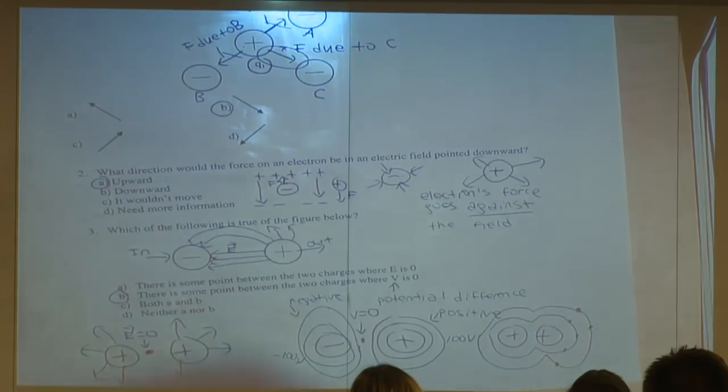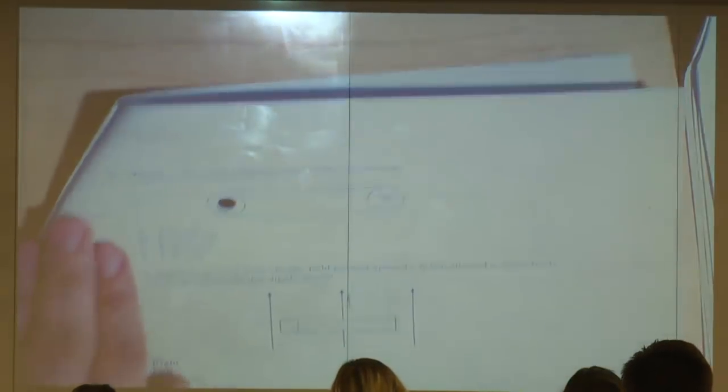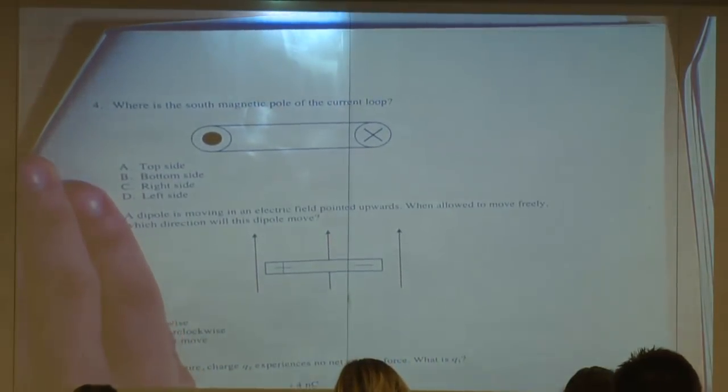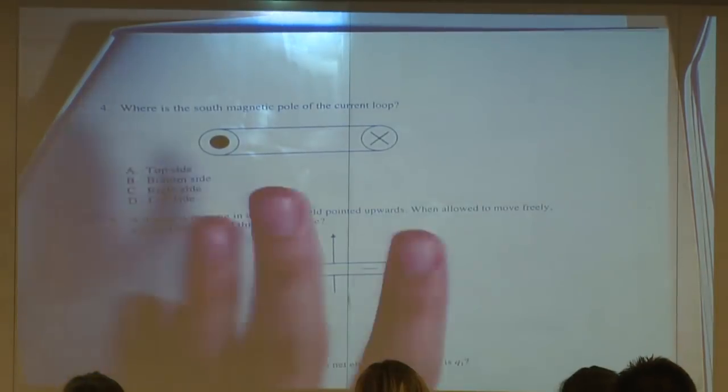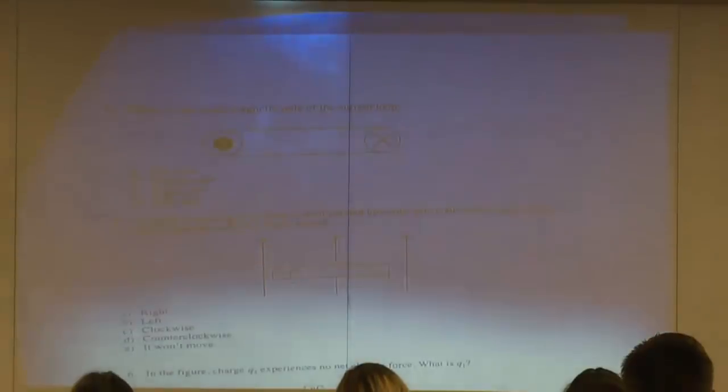Good? Okay, so we will go to number 4. All right. I tried to keep some of the earlier stuff in the beginning. I know this one was kind of later on, but we will go with it.